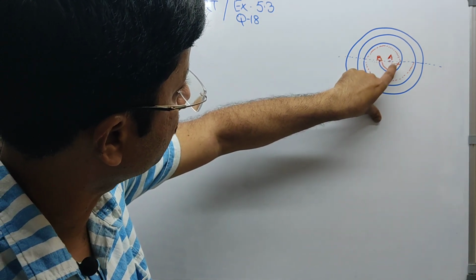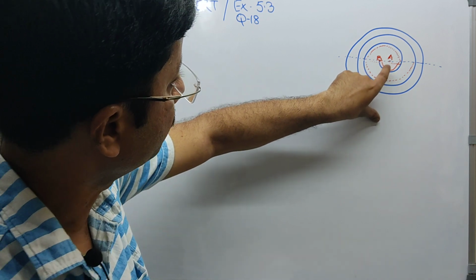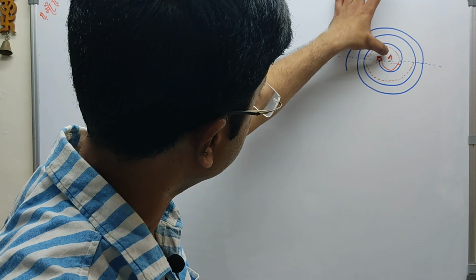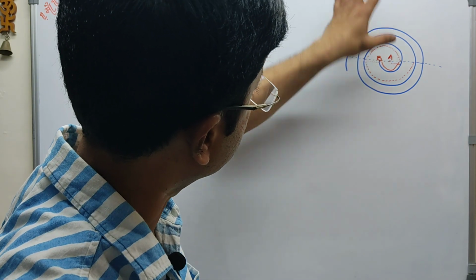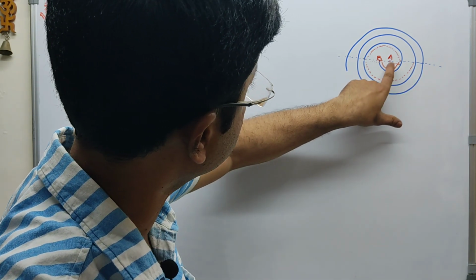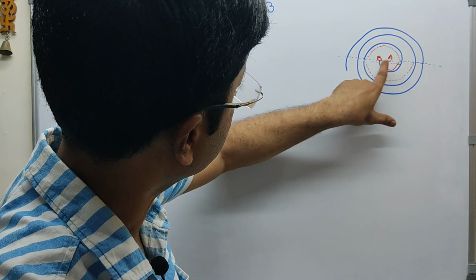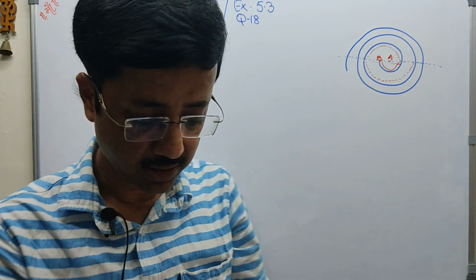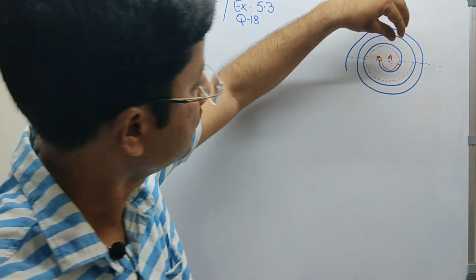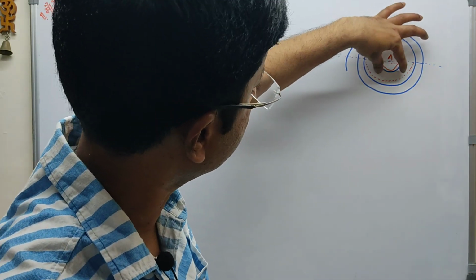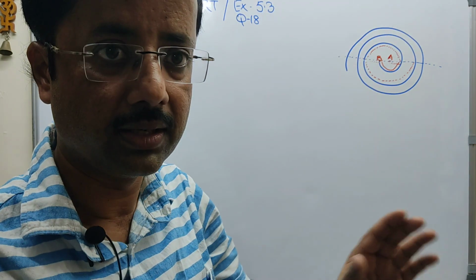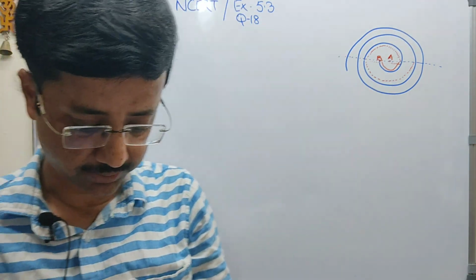Now center A is for the smaller semicircle. When it comes to here, it has center B. Now again for this another semicircle, you can see the center becomes A again. The center changes alternately for the different semicircles, because the position of the semicircle changes. If the semicircle is here, then the center also changes by that much.